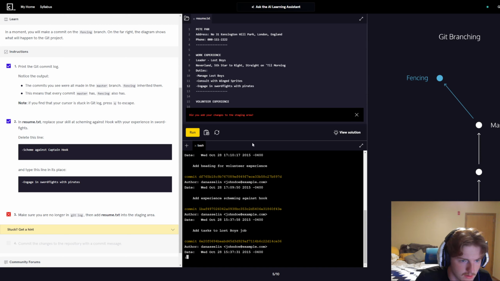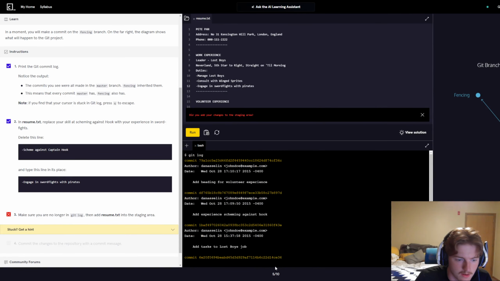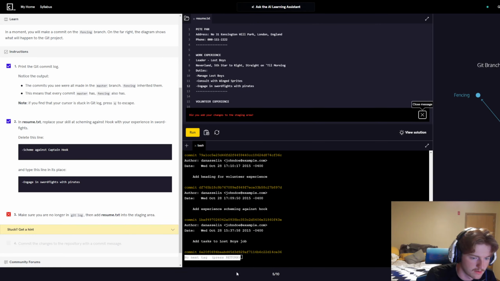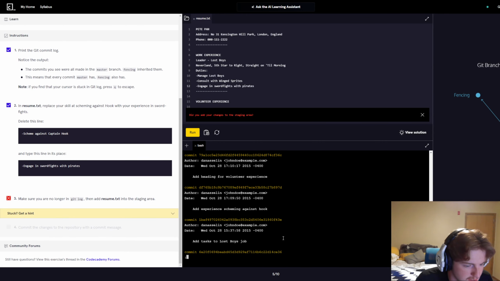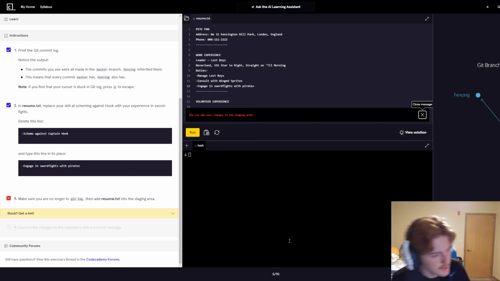Am I doing this wrong? I don't like that it's having this. I wish this was here, and I can't change it, unfortunately. I think I can just hit Control X, actually. How do we get out of the log again? It's Q.